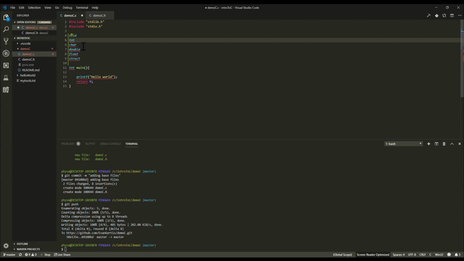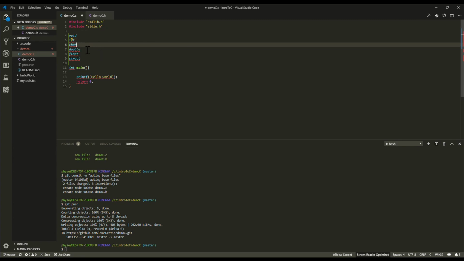An int is the most natural size of an integer for the machine. It's 4 bytes in size. Go ahead and try and figure out the largest number that you can create with 4 bytes. That's how big an integer can be. And then a char is typically 1 byte, and it's an integer type, but we represent it with a letter.